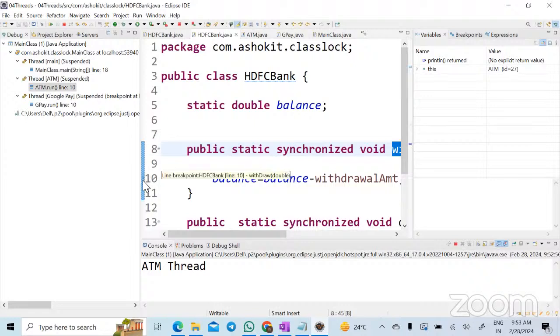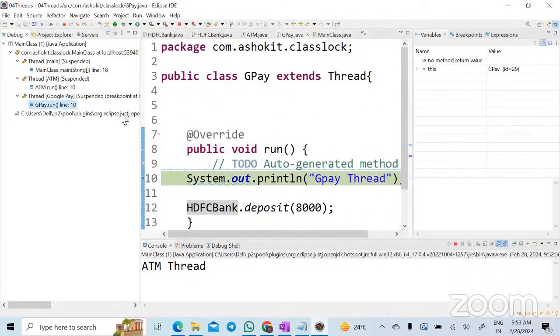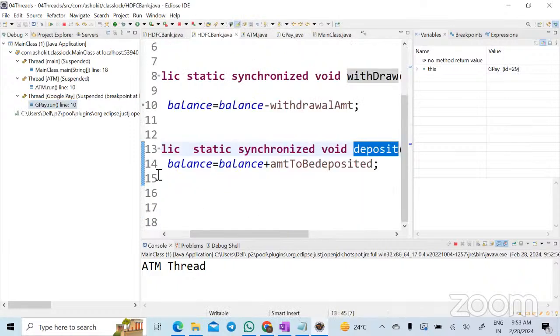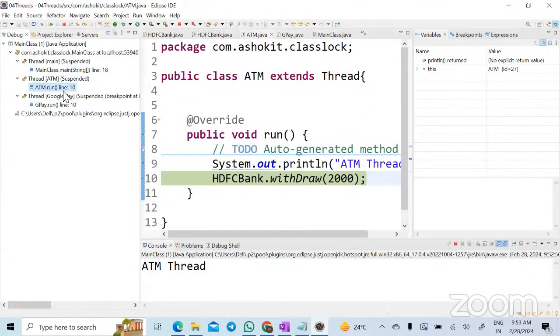In this scenario, do you have an object of HDFC Bank anywhere? No. Anywhere have we created an HDFC Bank object? No, right? Now let's go to the deposit method also and see. Now let's see when one thread is executing. Which thread do you want me to execute? ATM.